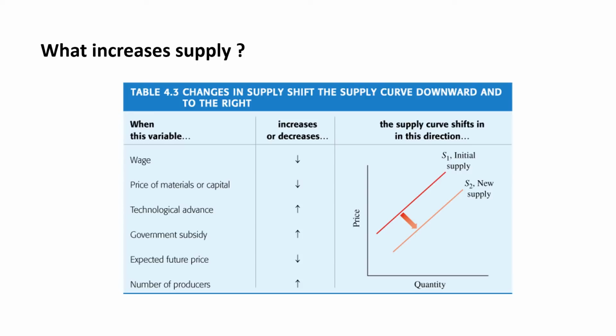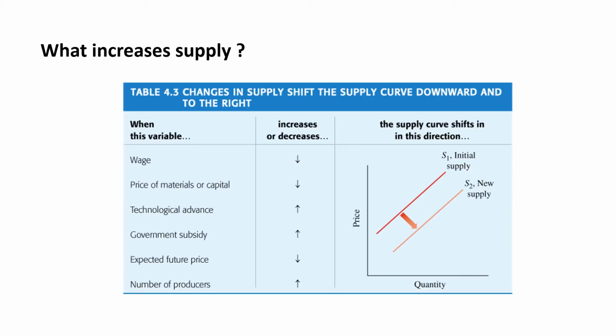Now over here, the wages. Let us look at the wages. When the wages or the salaries go down, what will happen? It will be less costly to produce the product. So you can hire more people to produce the product. What will cause a shift in the supply curve to the right? The supply curve will increase because you can produce more and more.